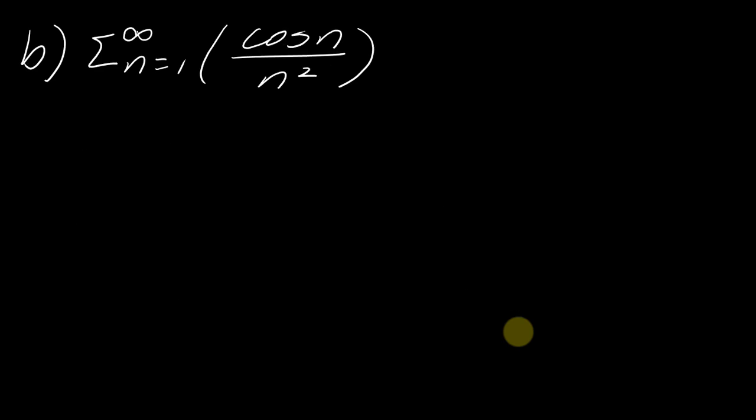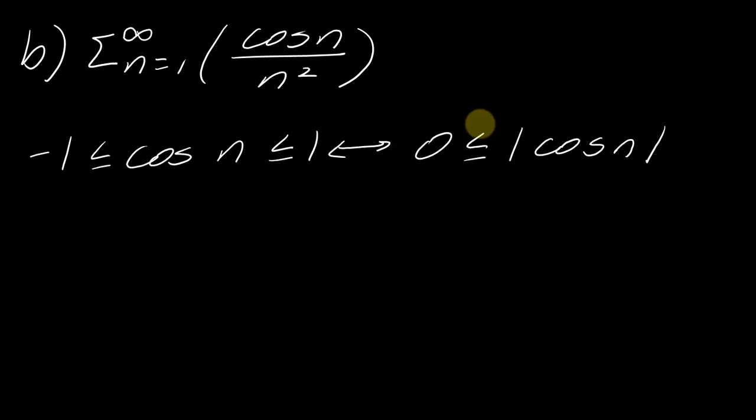In another example, I think this would be a good one. You can think about this one on your own if you would like. You can pause and think about it for a second. How will absolute convergence help us in this case? Well, in this case, you know that cosine is typically wedged between -1 and 1. But if we're talking now about taking the absolute value of this, then this is just always going to be greater than or equal to 0. So this will end up being just between 0 and 1, right?